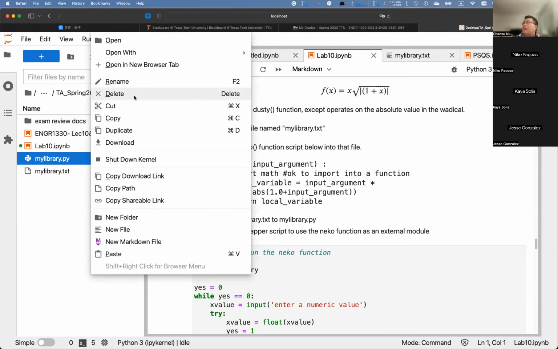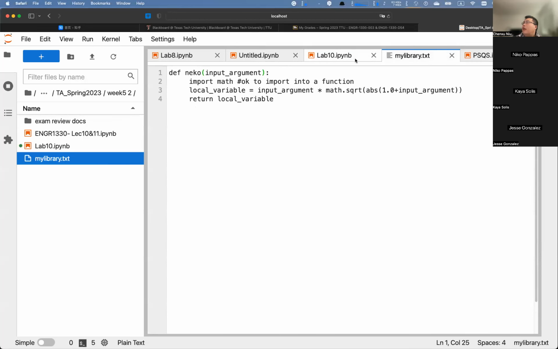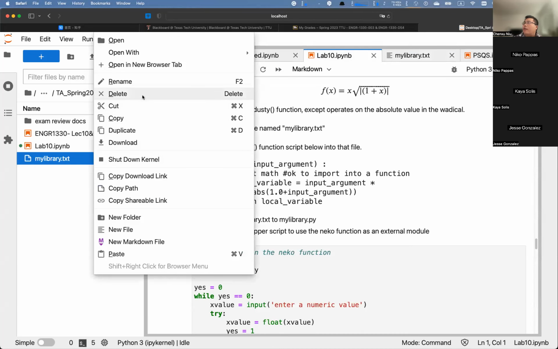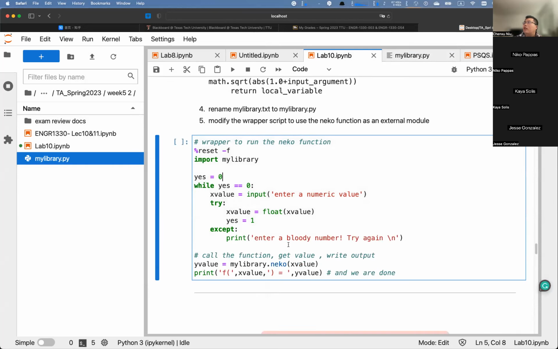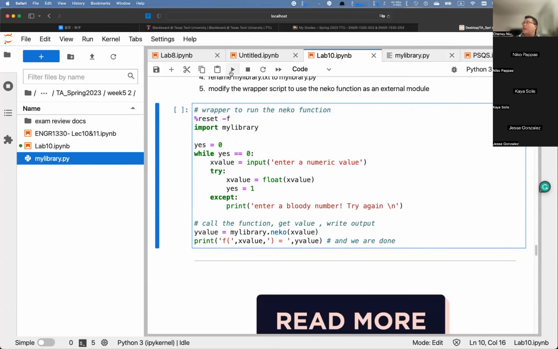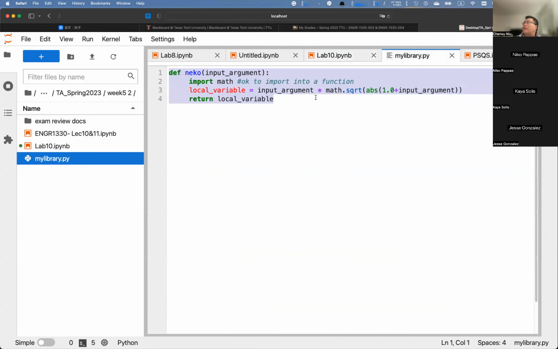And then let me show you. And then you check it. It works, right? It is correct. So revise it as Python. Okay. And then it works. Then please run this cell and check. Okay. Here is this structure to get a float number. And then you use mylibrary.neco, because neco is just defined in mylibrary.python, right?